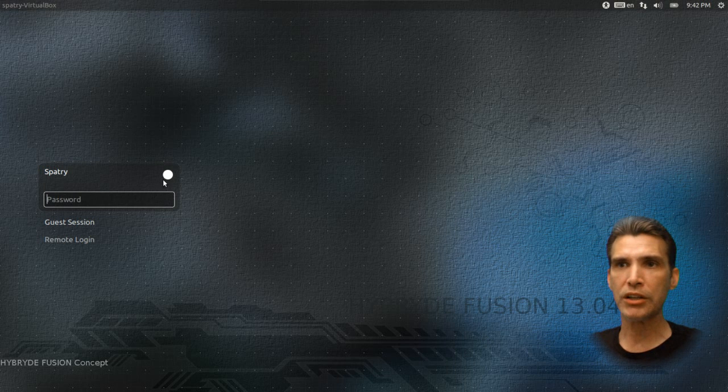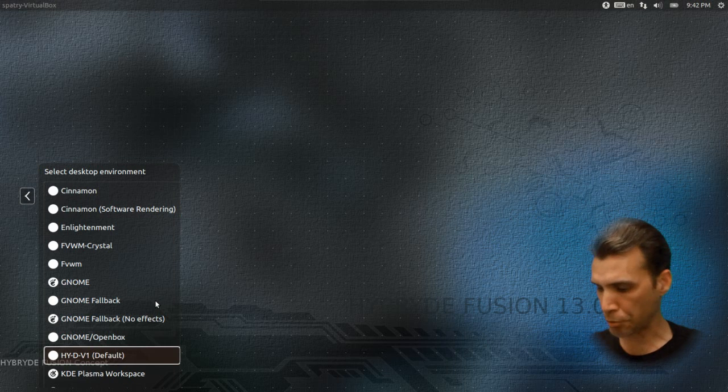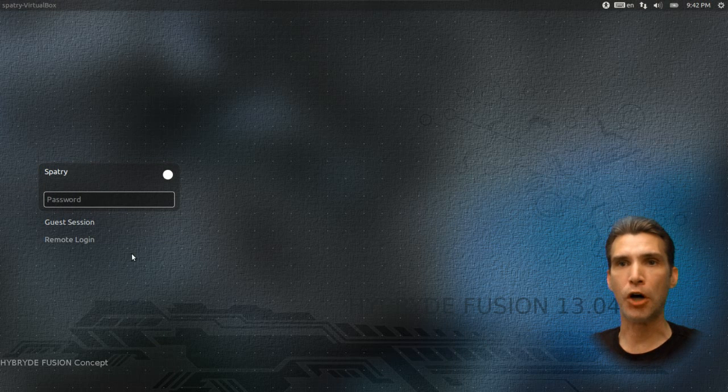Okay, so you can click this button here to get your desktop session, and you will see there are tons of them. The only problem is when I use my up and down arrows on the keyboard, I'm unable to choose which one. The list is so long, I can't move that around. So that's a tip for the developer if you're watching this. That's something you could possibly fix. But the thing is, most of you are going to interact with this using its new desktop called Hybryde V1 as its default. Okay, so let me go ahead and put in my password and you can have a look at this new desktop.